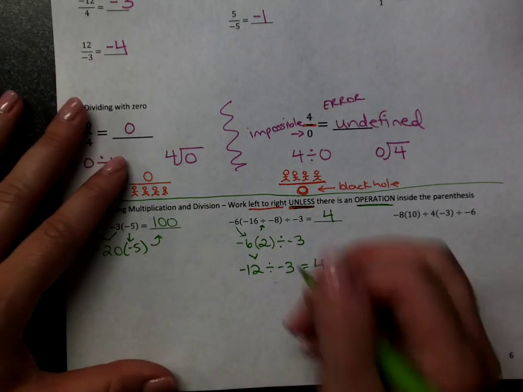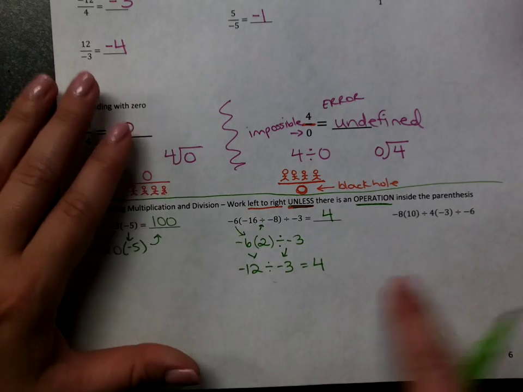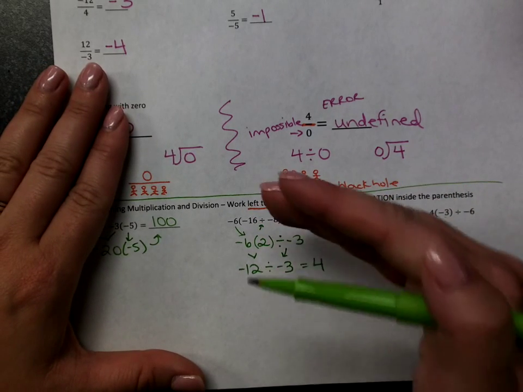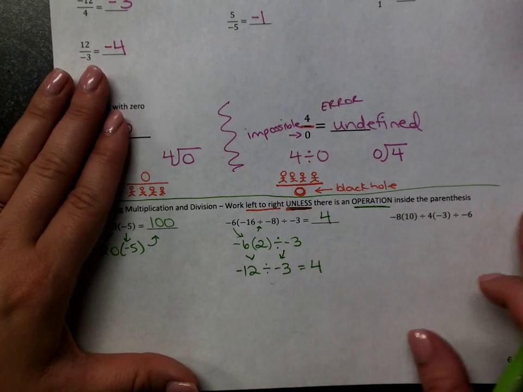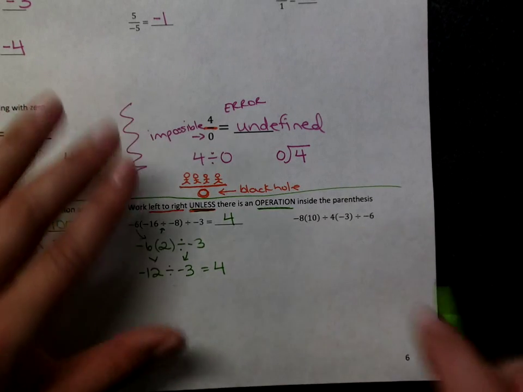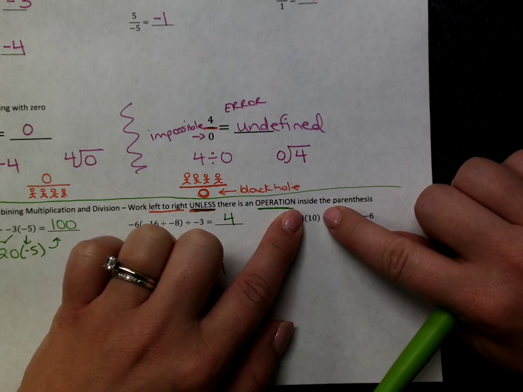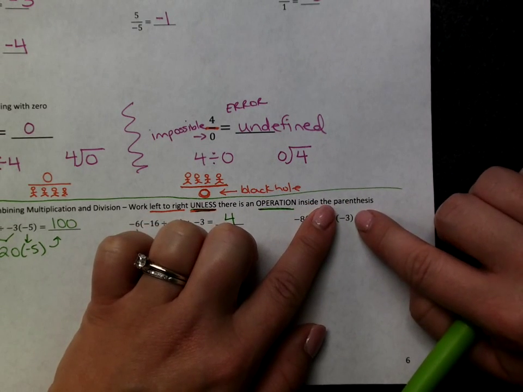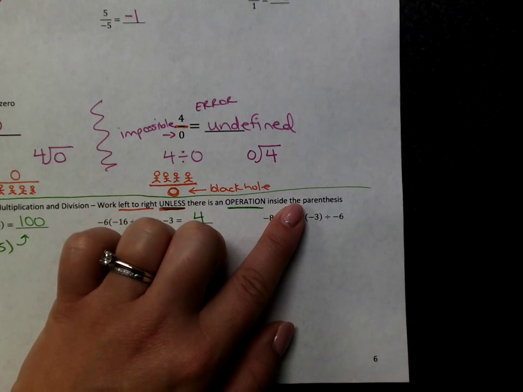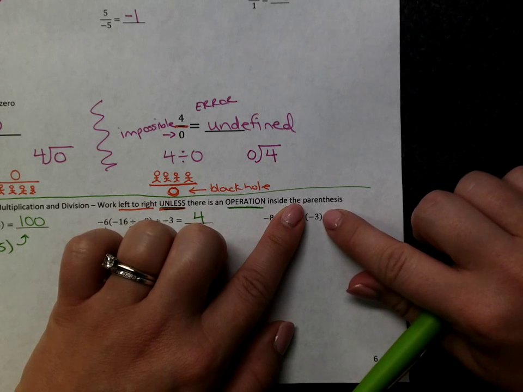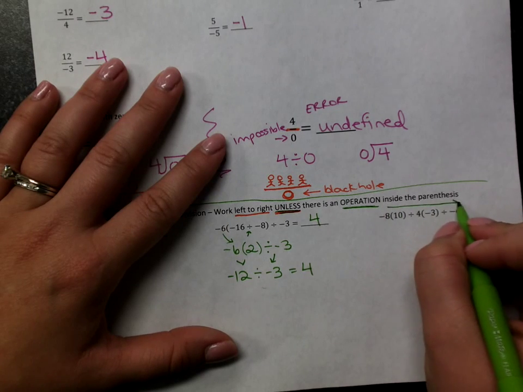So very, very carefully working through these problems. Show as many steps as you can and work down, down, down, one operation at a time so that you don't get confused or lost or get it wrong. Alright, the next one. If we look at the first set of parentheses, is there an operation inside? No, there is not. Look at the second set of parentheses. Is there an operation inside? No, there is not. So if there's not an operation inside the parentheses, we just treat those as multiplication. So we're going to work left to right.